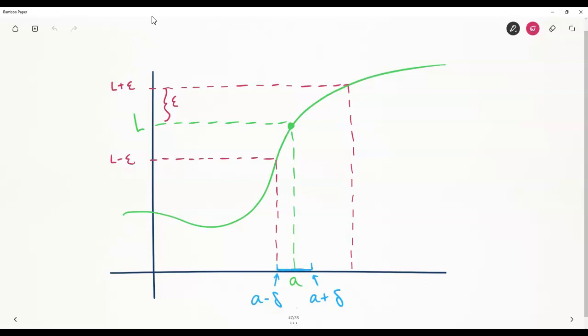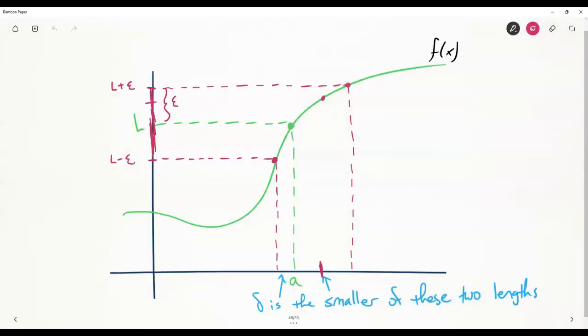If I had chosen delta to be the larger of the two numbers, then that would have given me something that looks like this. So let me back this. Oh, I didn't realize as soon as I switch the screen, it doesn't allow me to undo any changes anymore. So this is all permanent now.